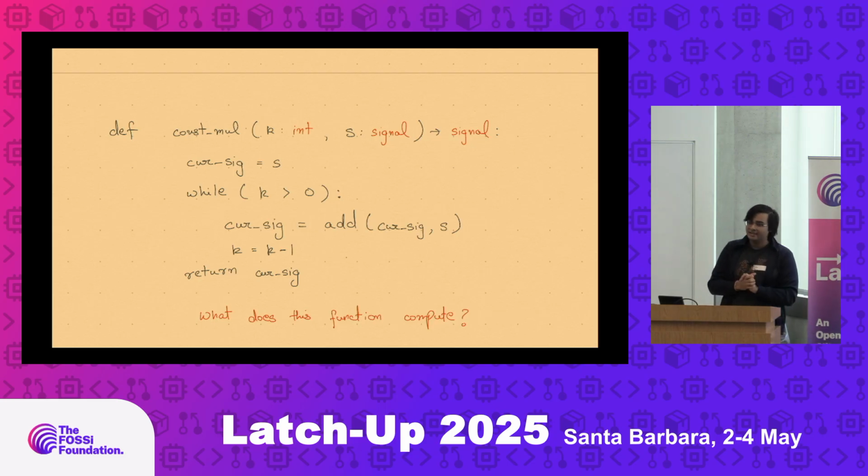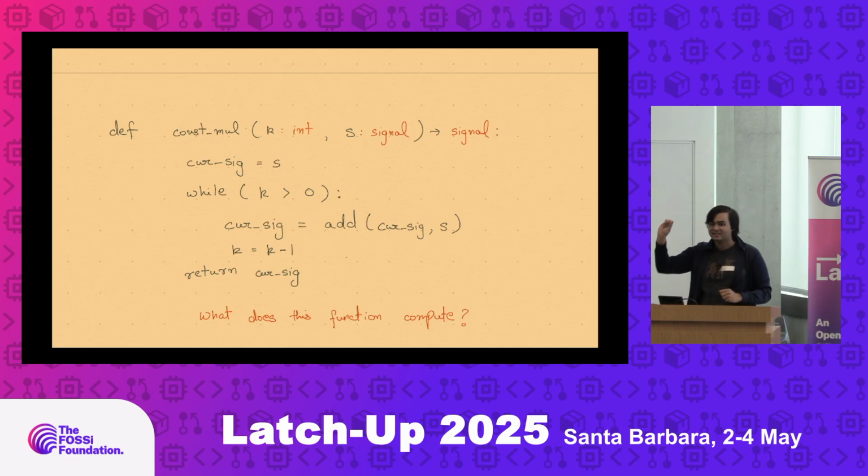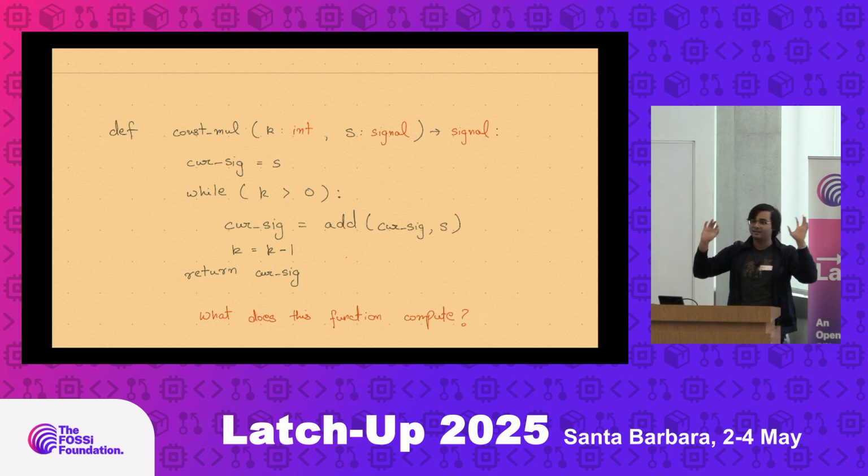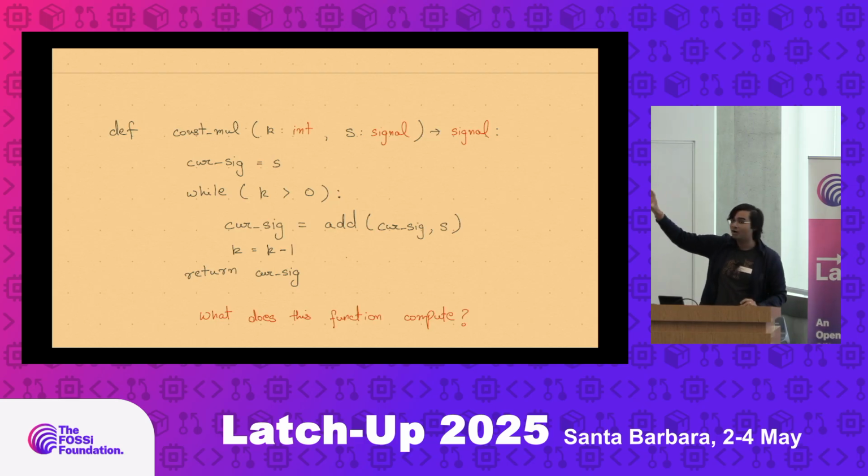So the answer was it's multiplying it with some compile time constant. So there's something that represents the signal. And that signal is a circuit time value. It's a value that when you're executing your circuit, that value will show up only when the circuit is executing. But this value k is actually compile time. It exists in Python, right? So the way this code will work is when you call constmul, it's going to use the value of k and build a circuit for you by repeatedly calling the add operator on it.